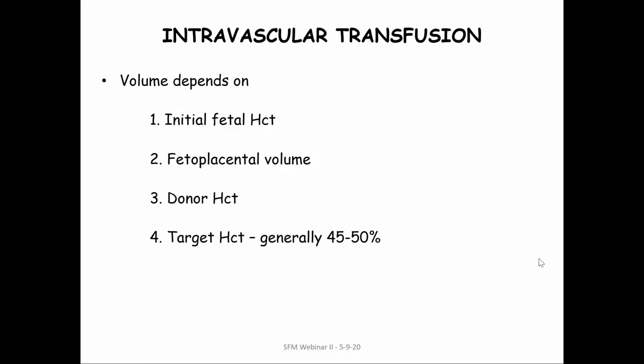And remember that the target hematocrit that you generally would aim to achieve is around 45 to 50, even though there are advocates for a slightly higher target hematocrit as high as around 55%. But generally, for most clinicians, most specialists, they would choose to go for a target hematocrit of around 45 to 50%. Now, whether or not you need to split this transfusion before 24 weeks is again debatable, but we generally do not split up our transfusions. We give the whole calculated volume in one sitting.